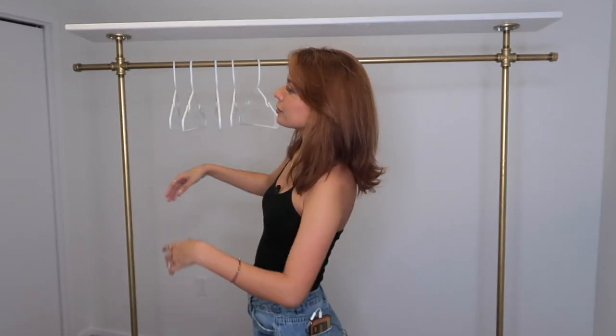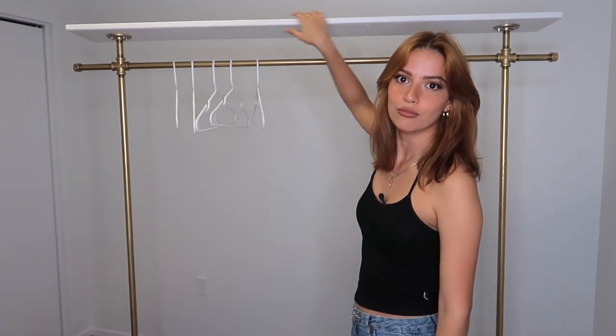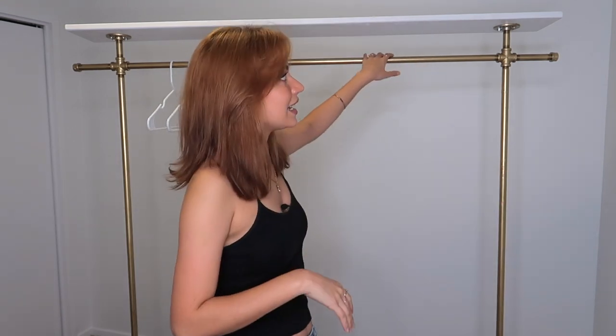So now I'm gonna be able to hang scarves or purses over here. I'm gonna be able to put purses or whatever I want on here or any type of decor, and then the clothes and the shoes at the bottom. So I think the design is pretty good. If you wanna copy and build one yourself, go ahead. I would be happy to hear that you guys are doing it too.